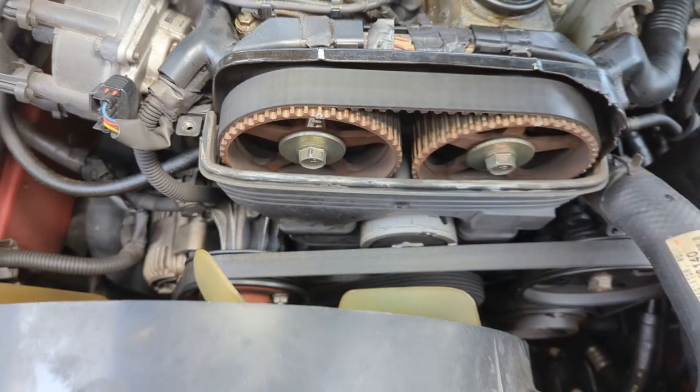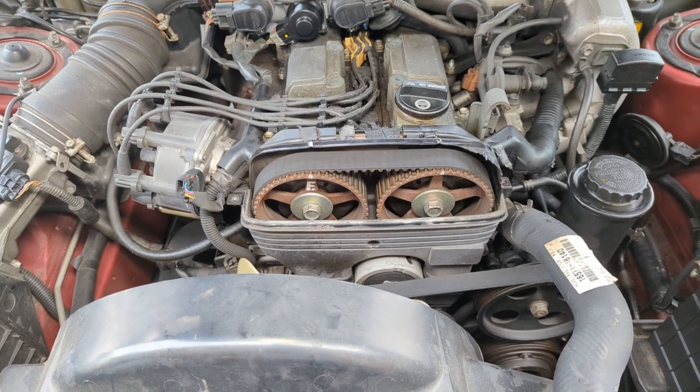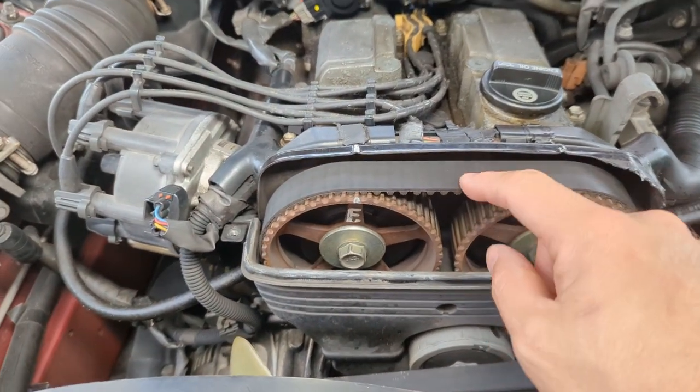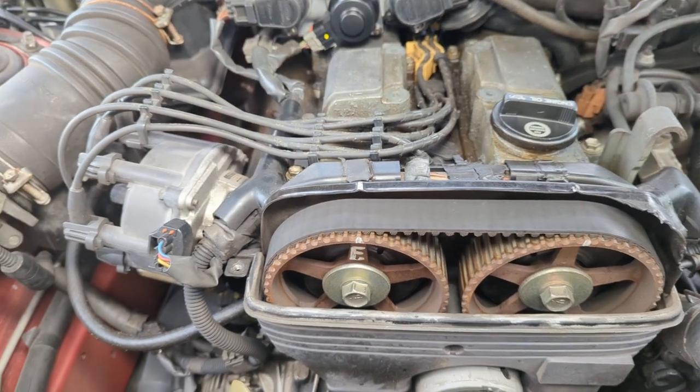You'll see it. If it doesn't line up, turn the crank another revolution, and if it lines up, you're good to go. If things don't line up, then your belt may have skipped a tooth. This belt actually looks to be in reasonably good condition. The teeth don't feel loose or anything. So I'm guessing our problem is elsewhere.